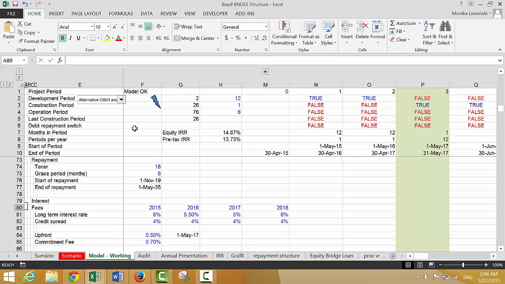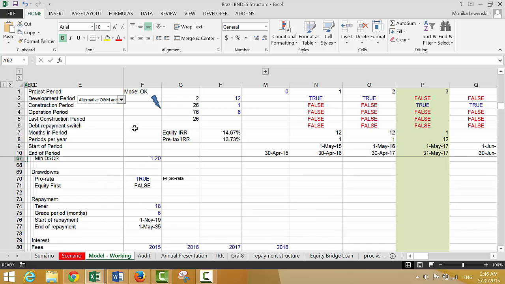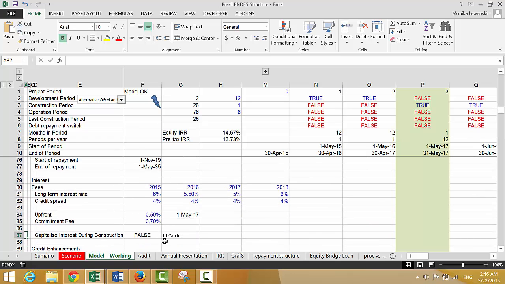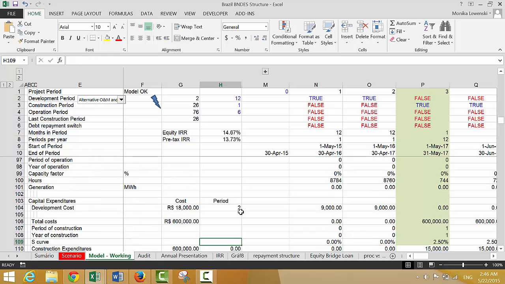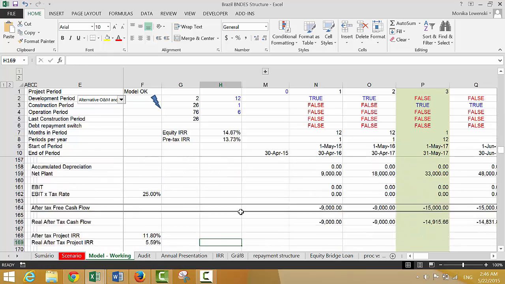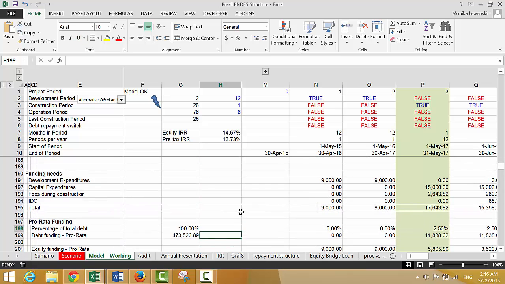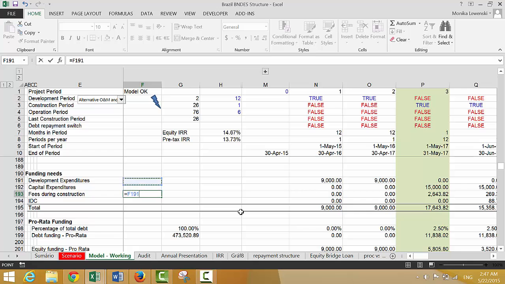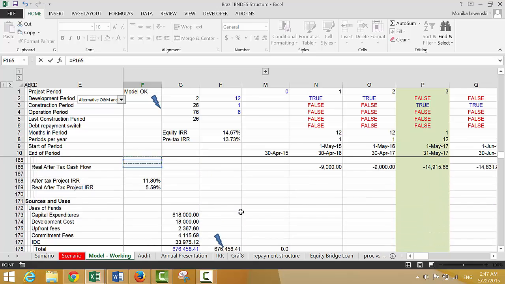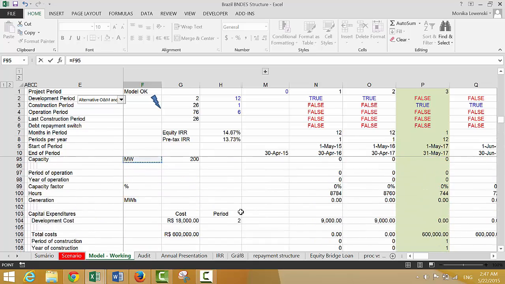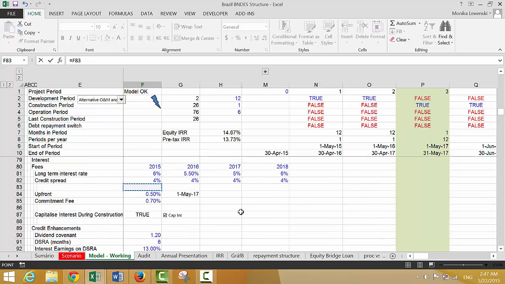Okay, now before we do that, let's go down and deal with the first part of this, which was, where did we put capitalized interest? Oh, capitalized interest. I hope we did the same thing here. Okay, so let's put it true for a minute. Now, if we capitalize the interest, it's going to be a little bit tricky here. The first thing is the interest during construction is no longer actually paid, so that's not part of our funding needs. But we got to be really careful with that, because we still got to keep track of it.